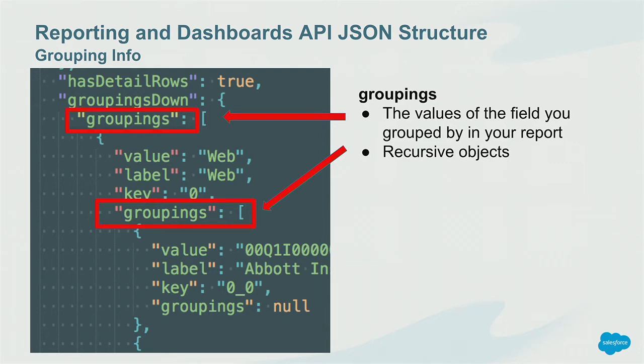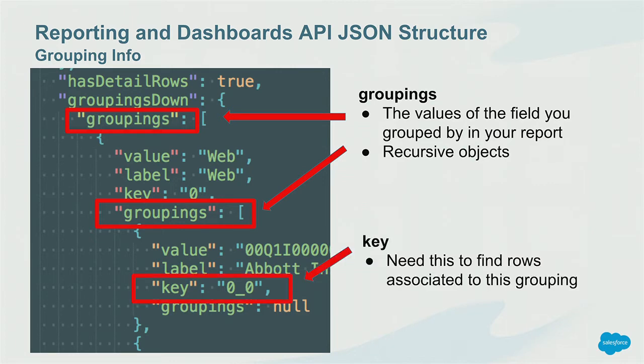So for example, remember, I started with lead source and company name. So that's why you see that the value is web, and then under that is the label is company, the company that is for that grouping. And they are grouped recursively. So as you have more groupings, they'll just keep tiering down. So a grouping has a grouping has a grouping. Eventually there'll be no more groupings because you can only group by, I think it's 3 levels. And then it'll stop, and then that's when you know to display the rows.